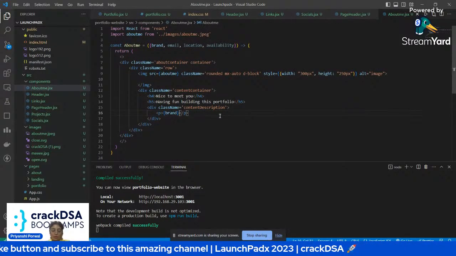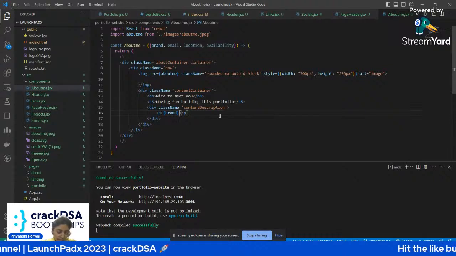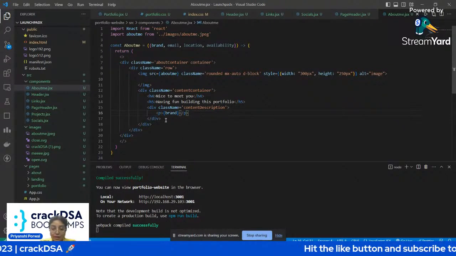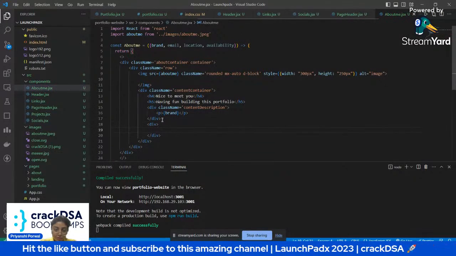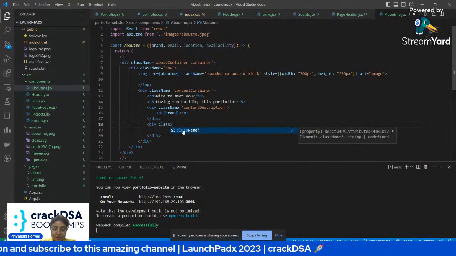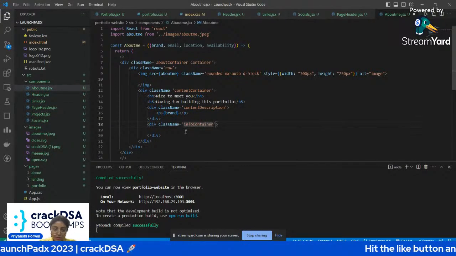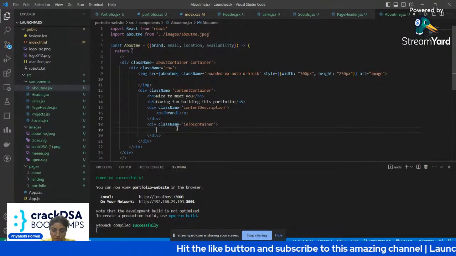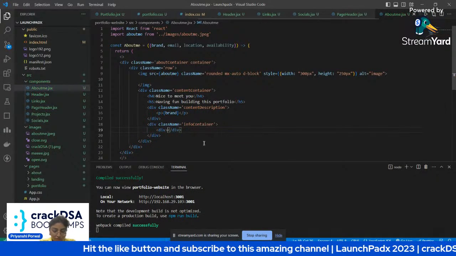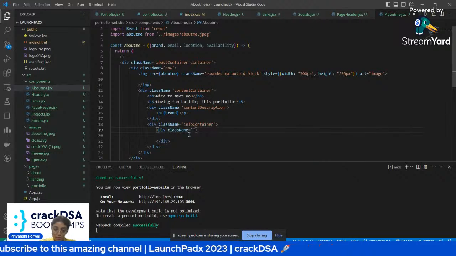So we were here, right? What we were building was we have written for brand, and after brand, what do we have? We have our name. So first we have a div with a class as info container. After this we have another div, and inside of this we have class name equal to row.